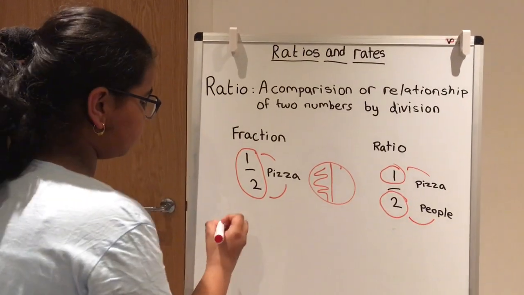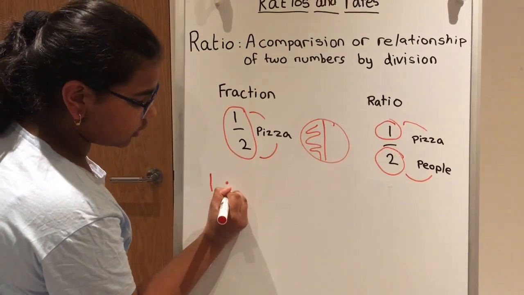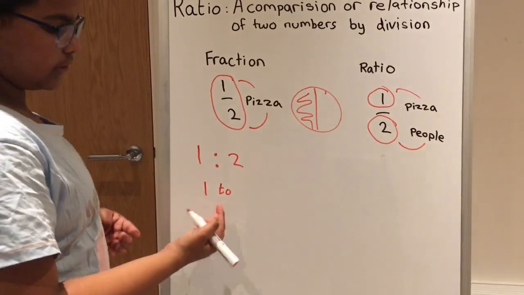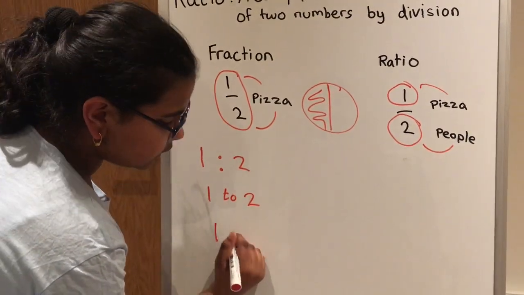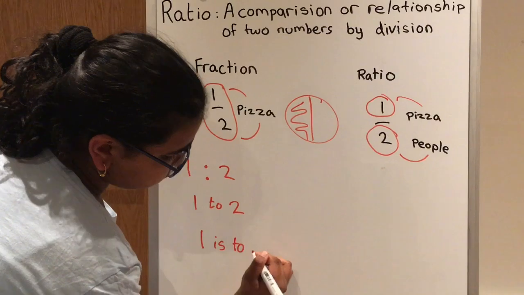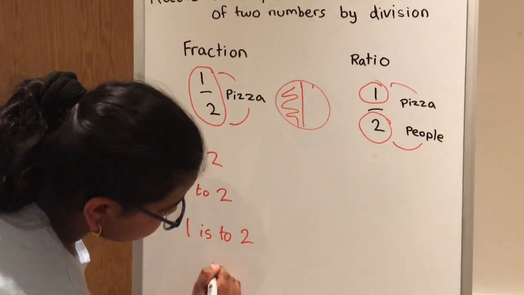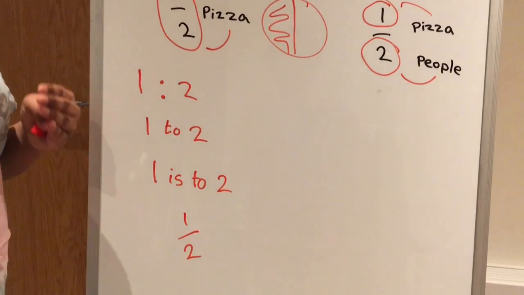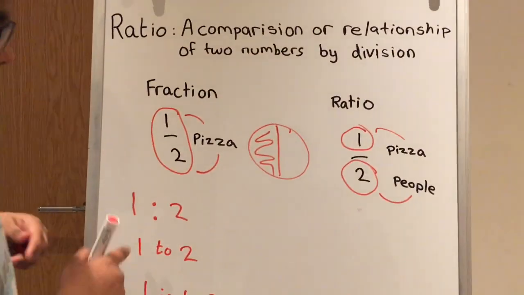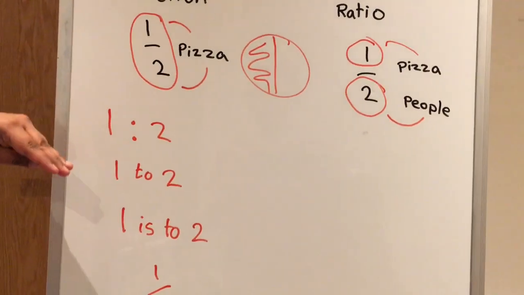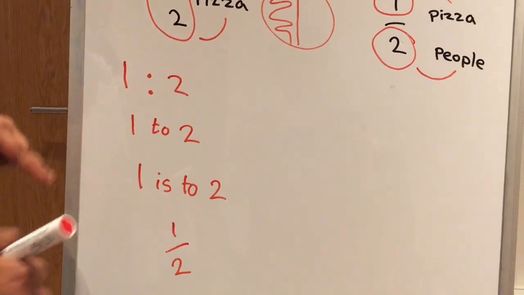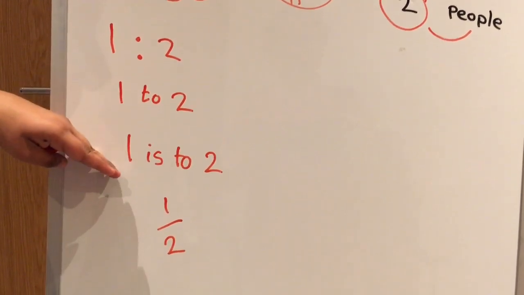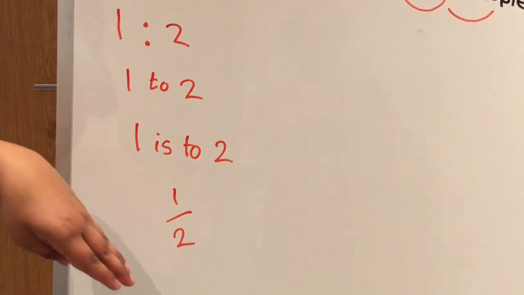So we can write ratios in various ways. Let's see a few of them. 1 colon 2, 1 is to 2, with the word "to" and the number 2, and then the fraction way, 1/2. So these are the various methods you can write a ratio. If you look at the colon here, you don't need to always say colon. You could say it as "is to". So 1:2, 1 is to 2, or 1/2.